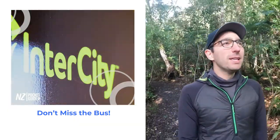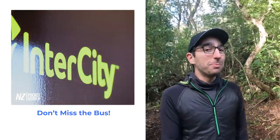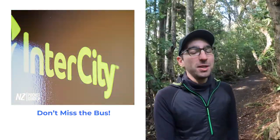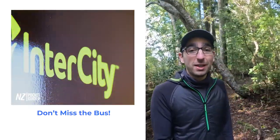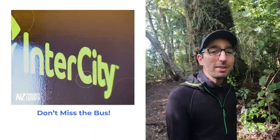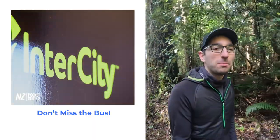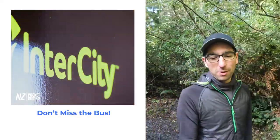The next tip is probably obvious but it's always worth saying: don't miss the bus. Buses can be late but you can't — they are always running on time and will leave as soon as they feel they have waited long enough. We have seen countless travellers miss the bus by only a few minutes and not be able to rejoin the itinerary. So make sure that you are there on time and schedule yourself accordingly.